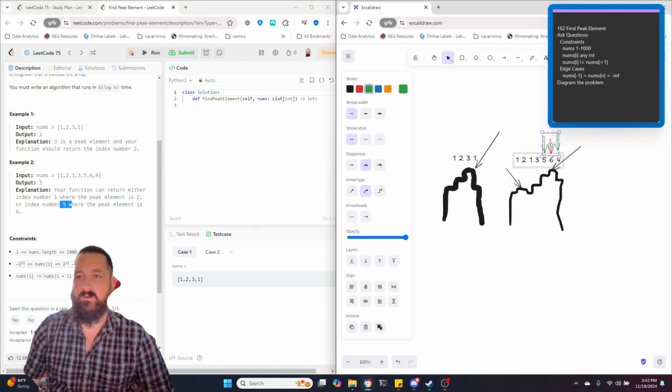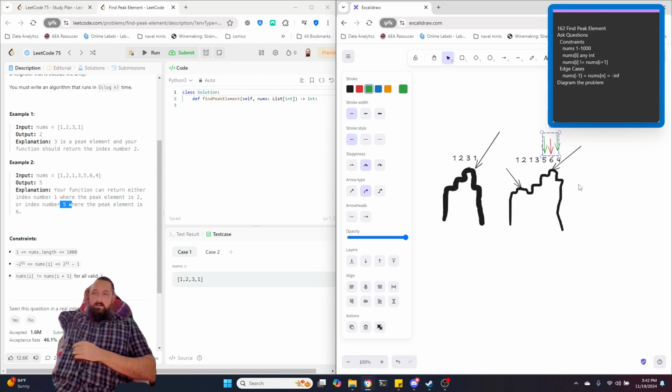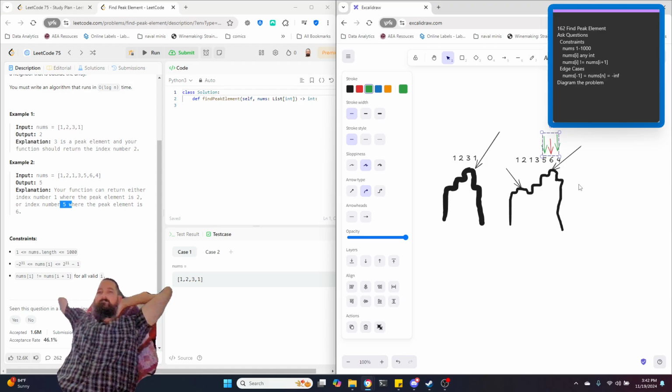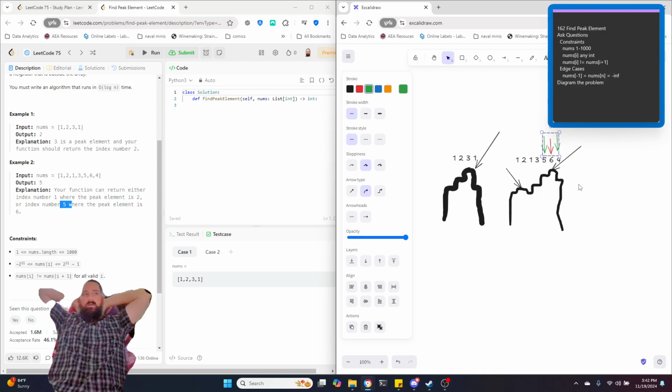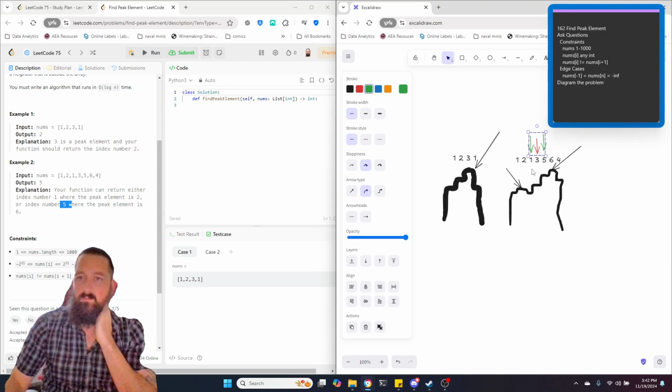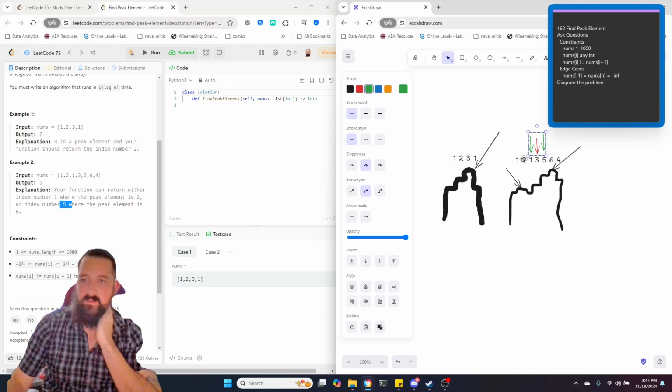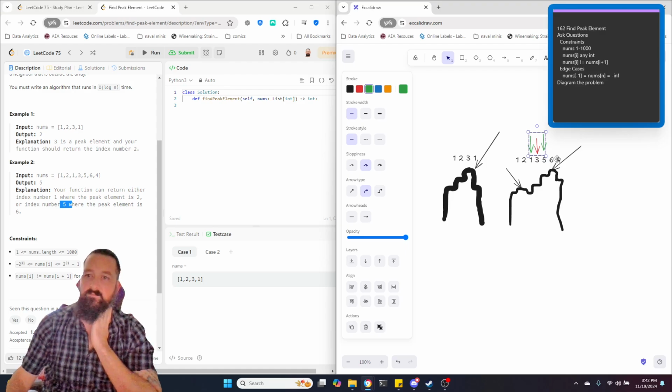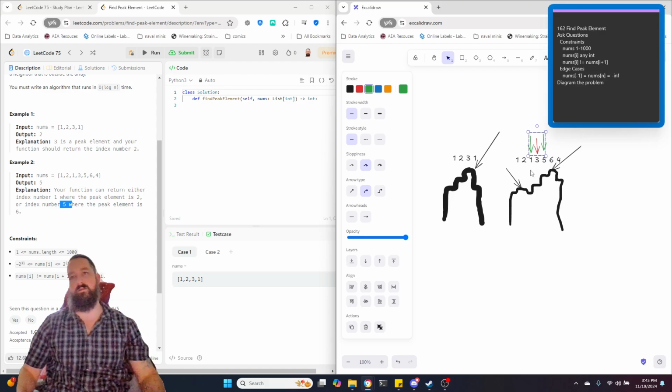Now how do I decide if I want to move up or down? If I find out that there's a higher number, then I'm guaranteed a peak is in that direction. If it's a lower number, like 3, 1, well, 1 might go, then 0, -3, and there's never a peak here. If there's a higher number, it might go 5, 6, 24, but it'll then go to negative infinity. So I always want to move toward the higher number.